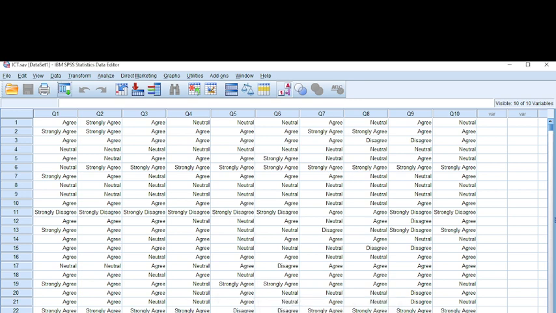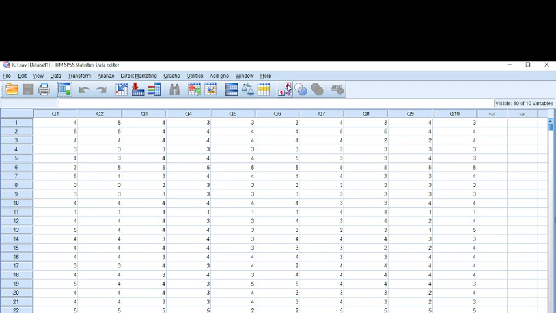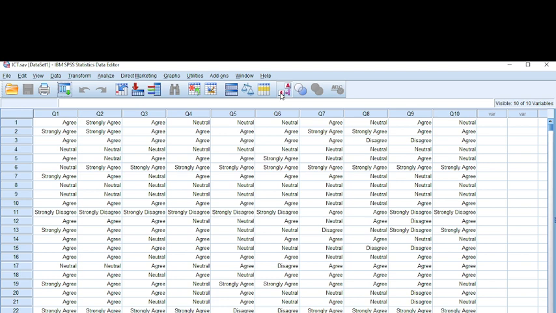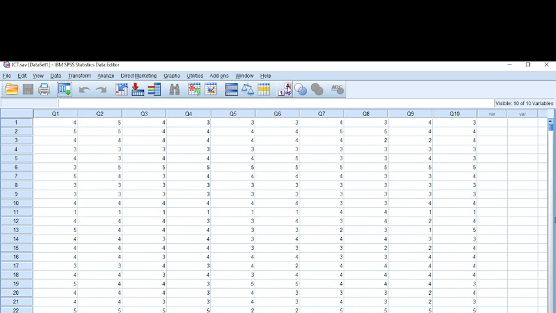So I get this response, and I wanted to tell you the function of this key. You must have seen this. So this is how you do it. When you click this, you are able to see what responses were given by the respondents, by the investors. You click it again and you will be able to see the responses in written form, and when you click it again, you will be able to see it in numeral form.